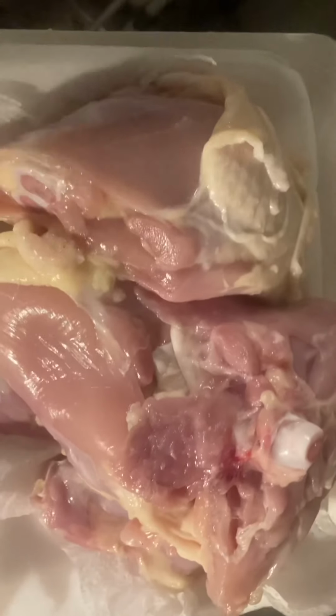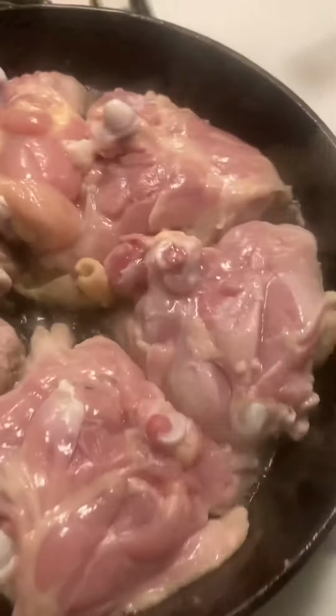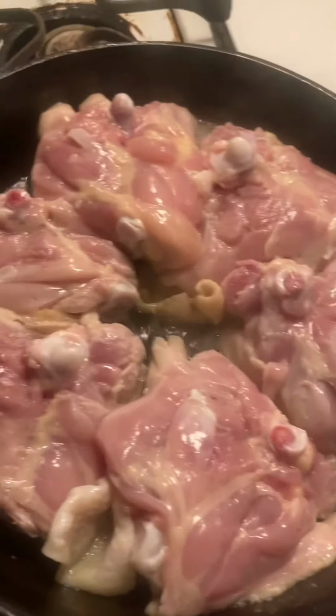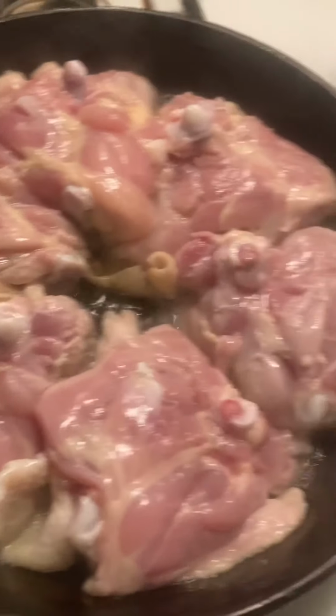Okay, here I got my clean and patted dry chicken thighs, and I'm going to rub these thighs with some oil, then add them to an oiled cast iron skillet, and I'm going to sear them skin side down before adding them to the broth for the stew.